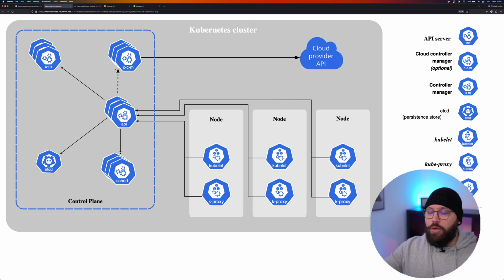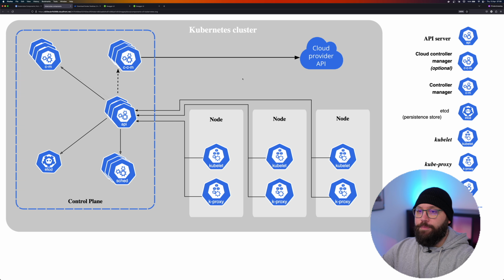But for now, we're just going to be skipping all of those introductions. We're just going to do a very quick one to understand the different components of a Kubernetes cluster, and then we're going to directly start implementing it. But if you want me to do a much deeper dive into Kubernetes, please let me know. So basically a Kubernetes cluster, we can think about it as our big server in a certain way.